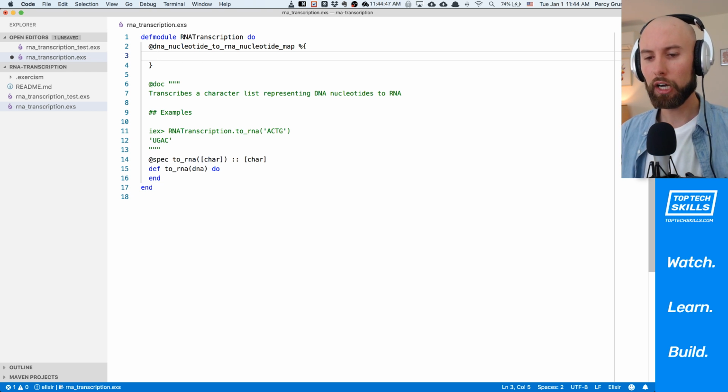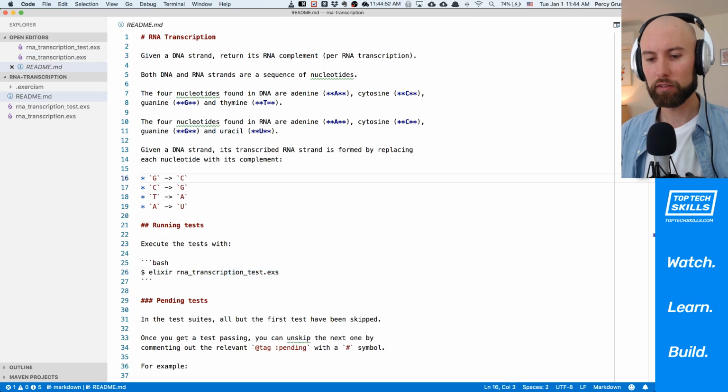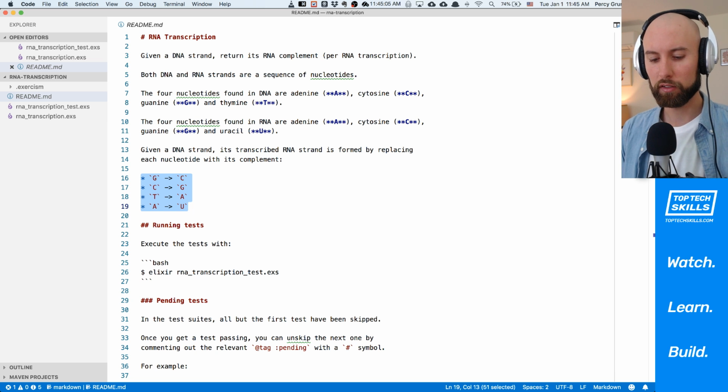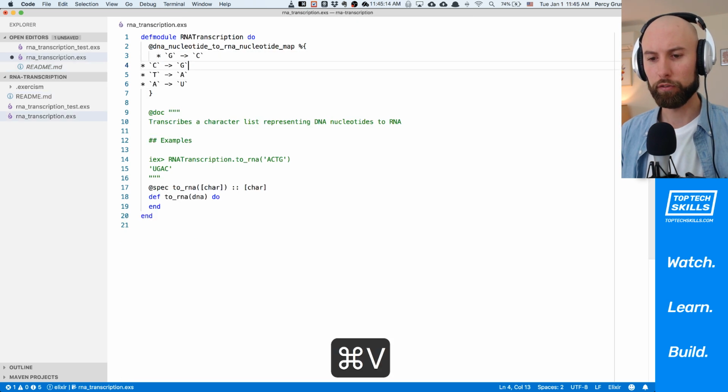And so what we want in here is we don't want a char list. For example, if we jump back to the README, we can see that we've basically got what we want in here, right? The first item there is the DNA, the second item is the RNA. This is exactly what we want in our map. Well, we are hard coding these things, but we want them in a variable that is like a module variable that we don't need to modify. So let's jump back in. We just modify this to be in the form that we expect.